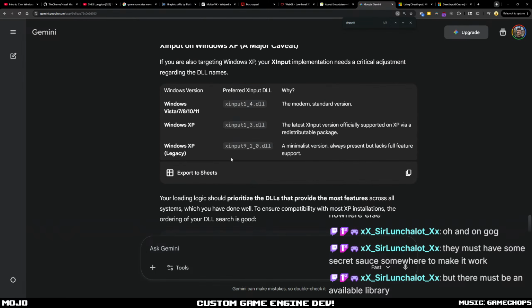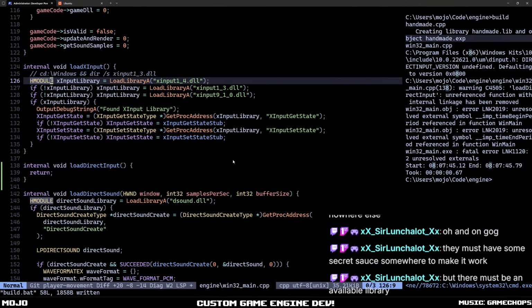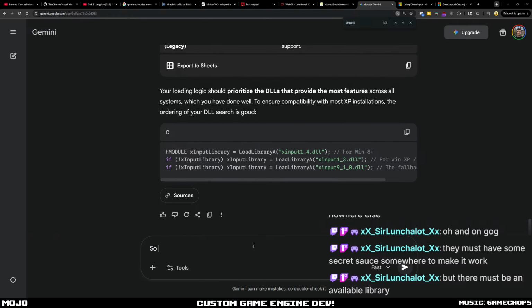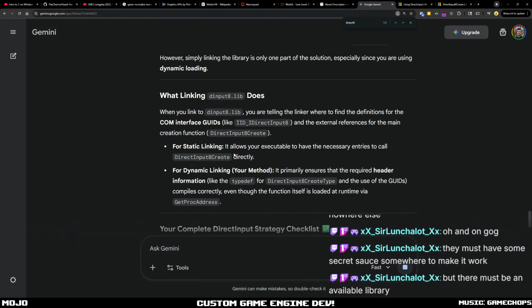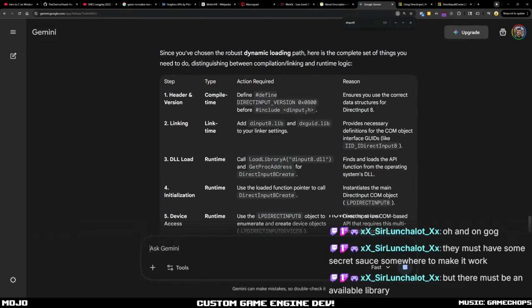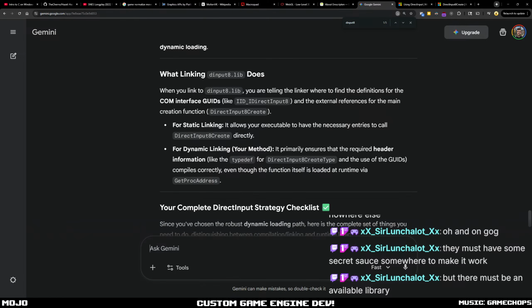Okay, so then I can just link to dinput8.lib and be good. That's kind of nice. Yeah, I want static linking.